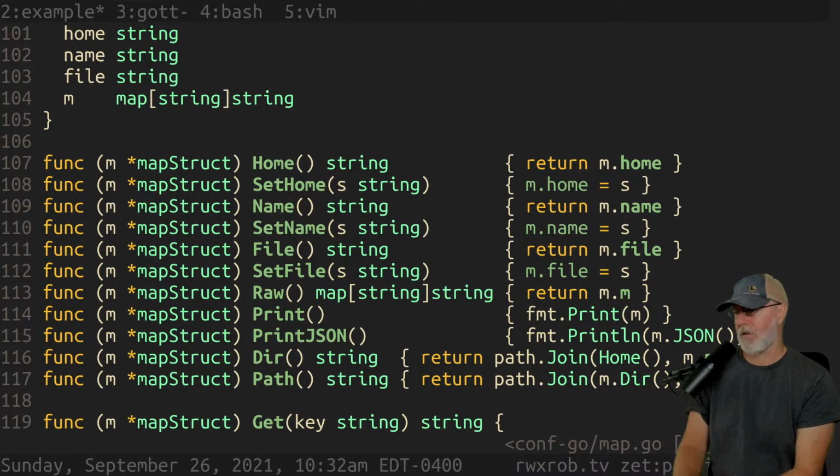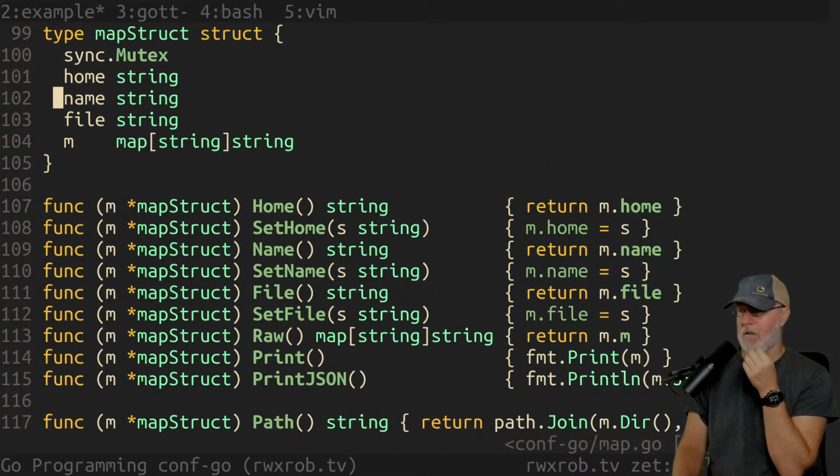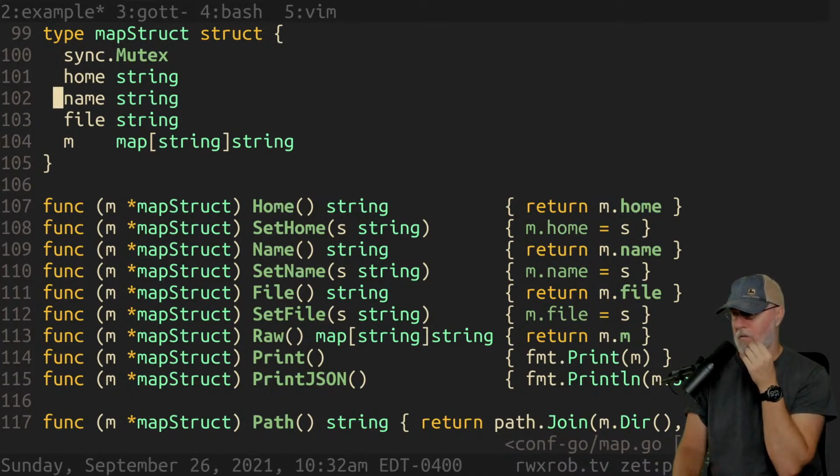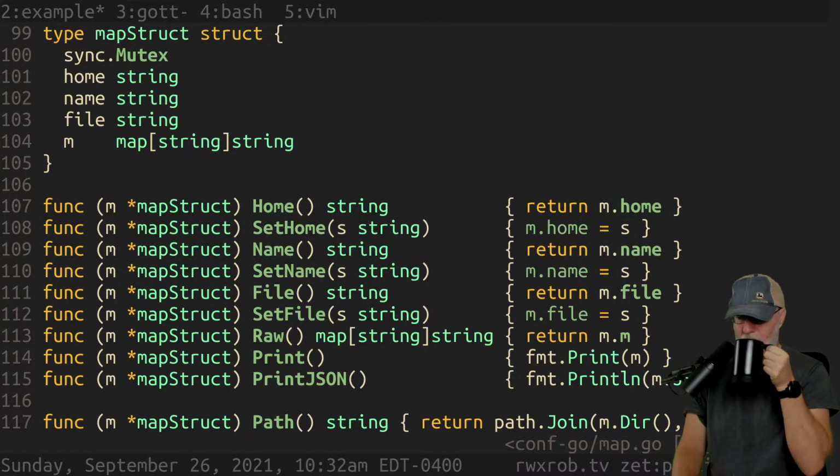Path is a good one. Yeah, I mean, because we need the full path that pulls all of these together, right? So the config, this would be map struct dot path. It would be like the full path to the whole thing.